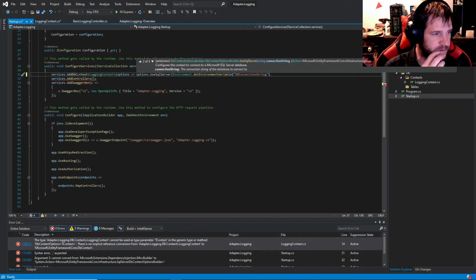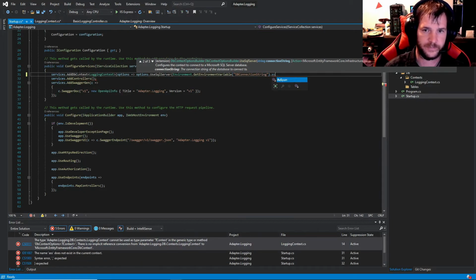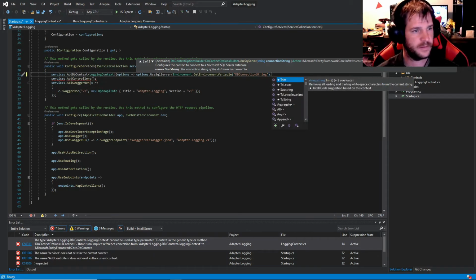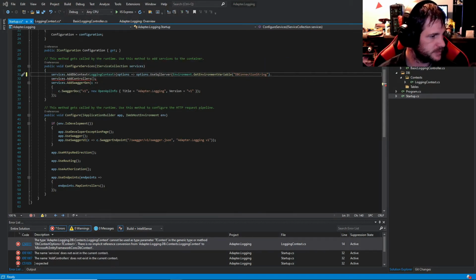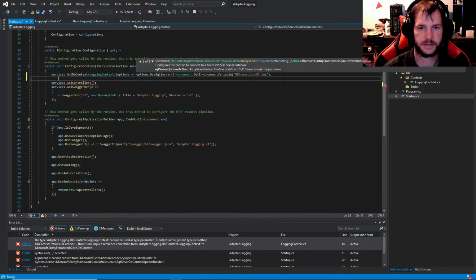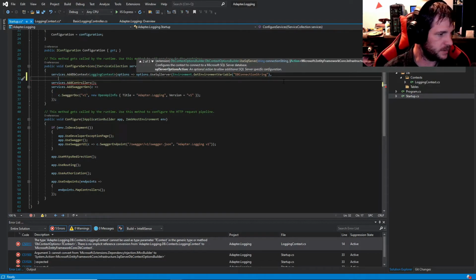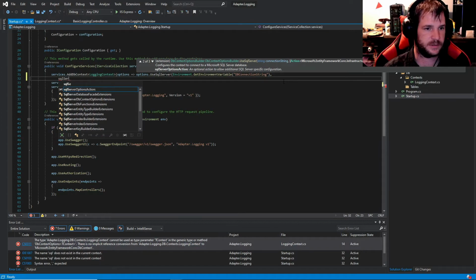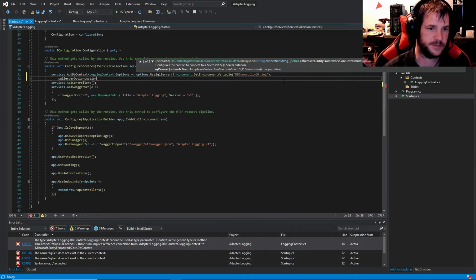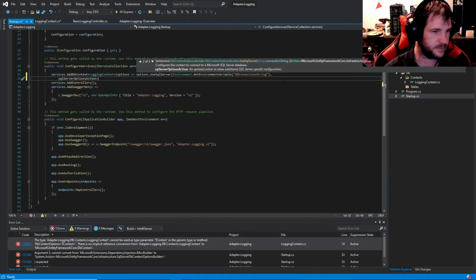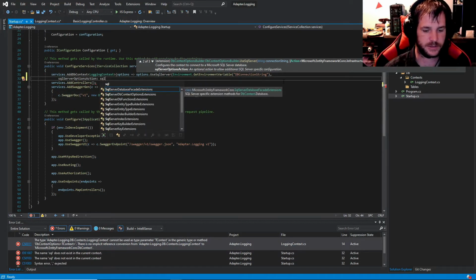And I think we want to do this as transient. Maybe not. I can do it here, I guess. SQL server options action. SQL options.